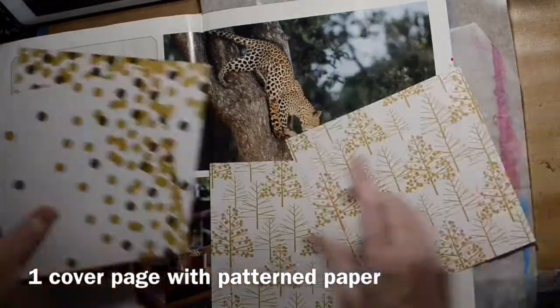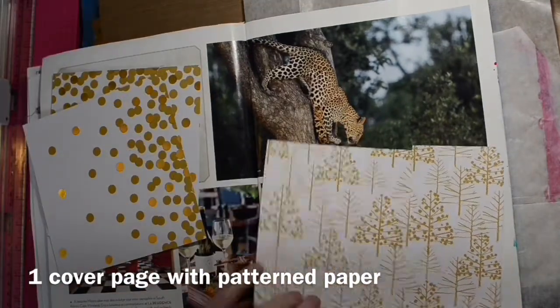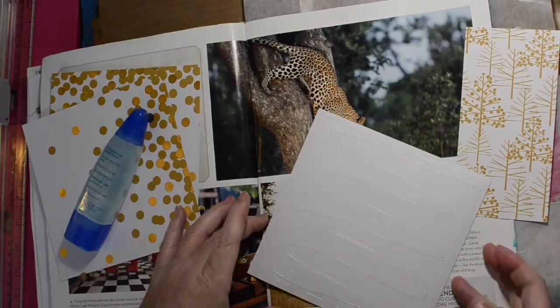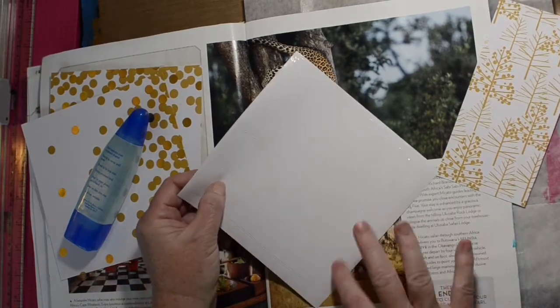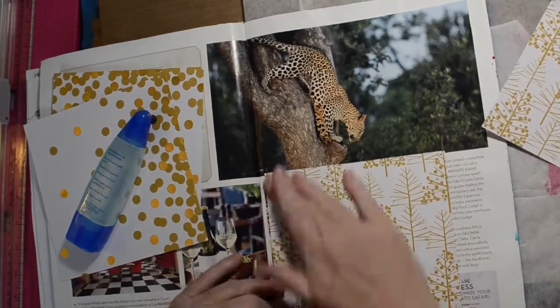So the first prompt was cover the page with patterned paper, and of course the theme is going to be Christmas. This hopefully will be out on Christmas Day. I hope you're all having a wonderful Christmas Day if you watch it that day. If not, I hope you did have or will have, if you were watching it some year in the future.